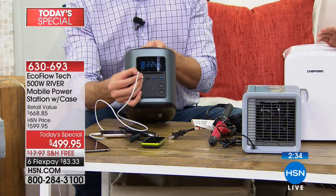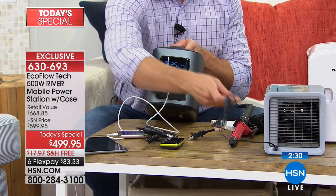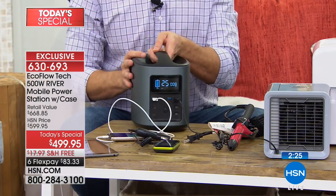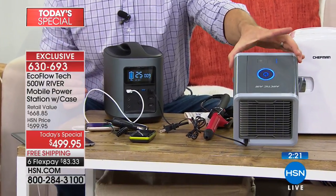There are officially two storms formed in the Atlantic and starting to head towards us. For anybody in Texas who lived through Harvey, Florida through Irma, Puerto Rico through Maria, New Orleans through Katrina — you know how bad it can be, and you know what having additional power ready for you can do to keep you safe, healthy, comfortable, and calm. That's what EcoFlow Tech is all about: industrial power when you need it most, when you are feeling the most vulnerable.